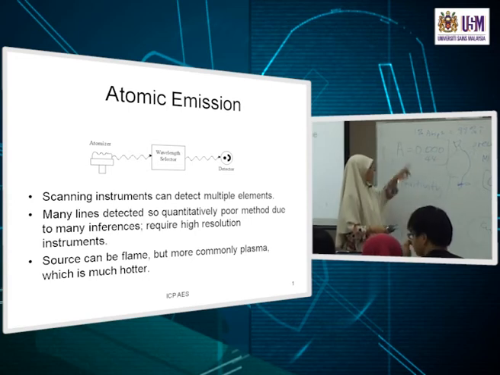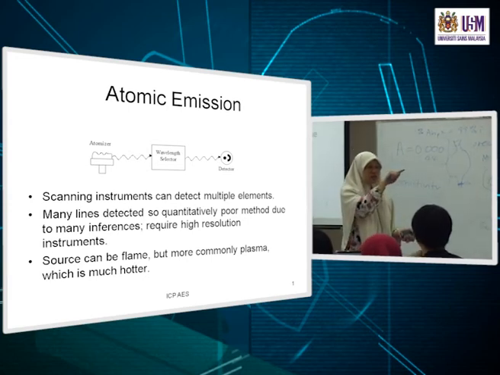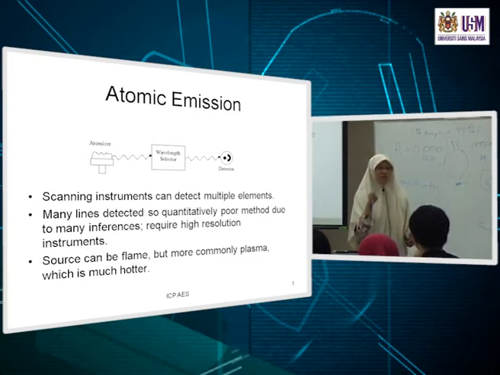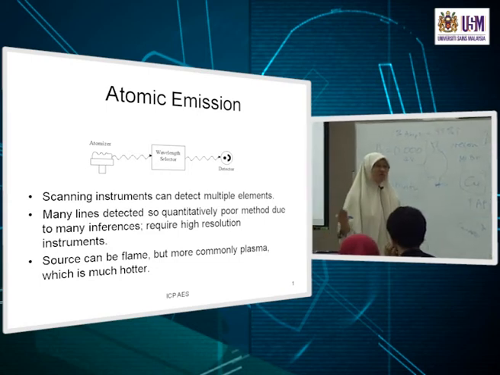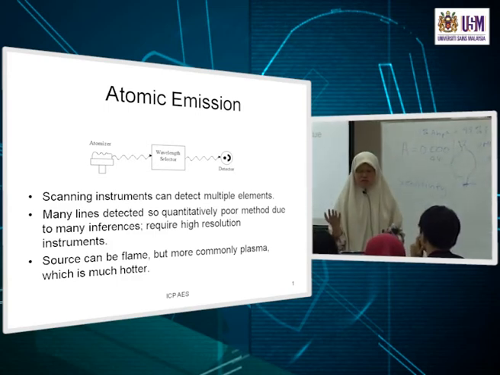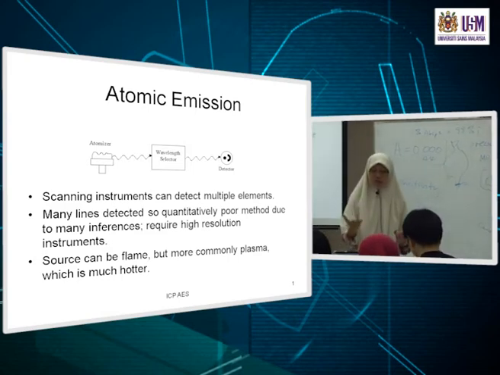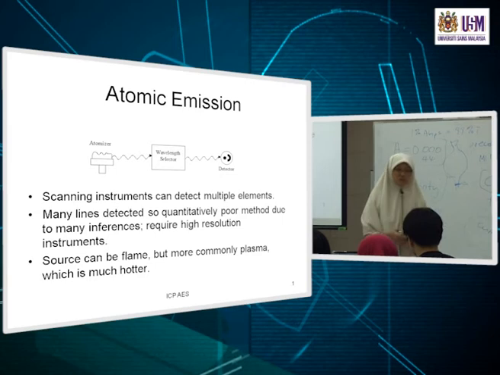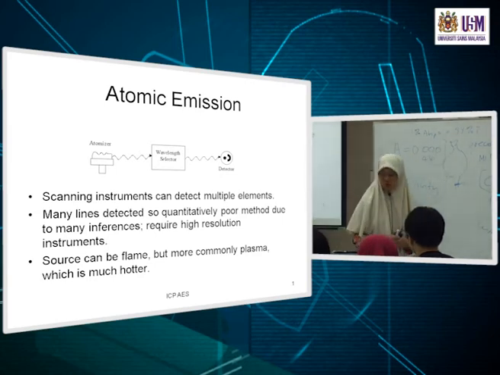So how do you find this? You can do your calibration curves. Find where A is equal to 0.0044. What is the concentration? That is sensitivity. And you will find that different elements have different sensitivity, just like the detection limit, different elements have different detection limits. So sometimes it's a question of, I want to use a method with lower detection limit. Sometimes you want something which is more sensitive, so it depends. Okay, from AAS, we now move on to atomic emission.